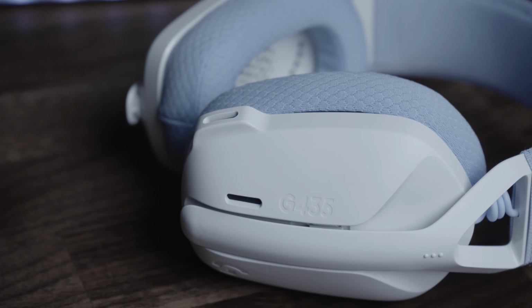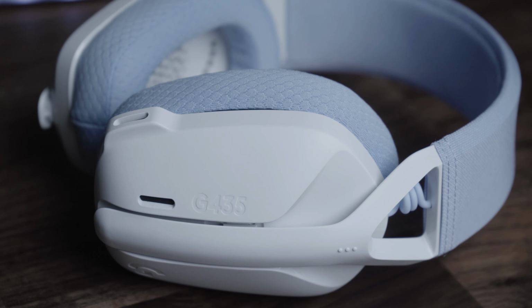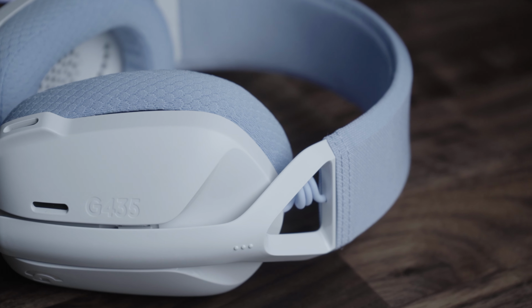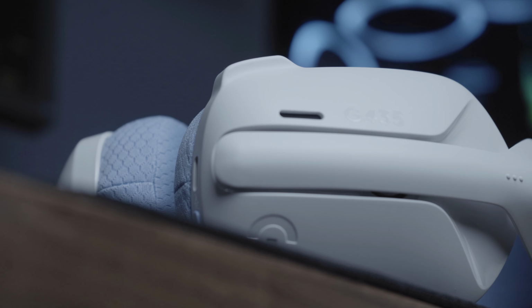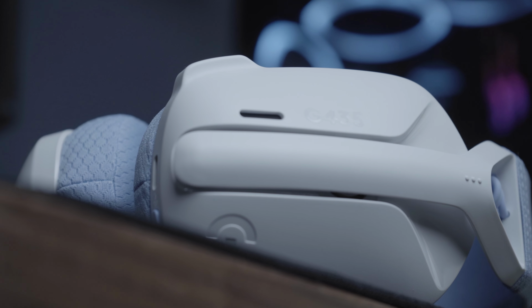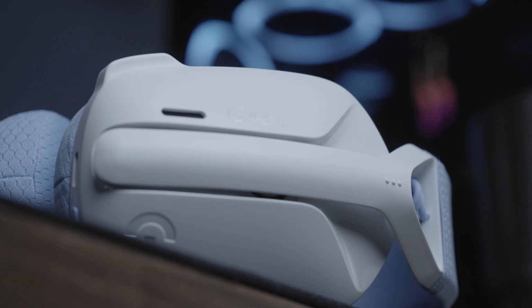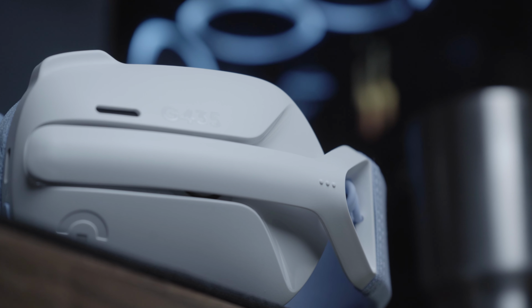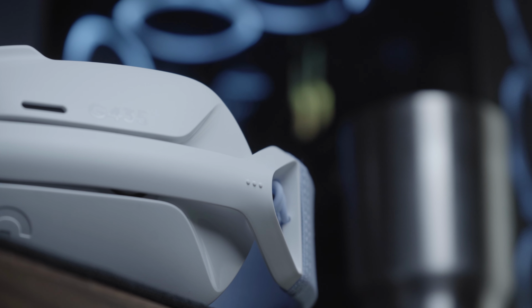Unfortunately, like all headsets, the G435 does have its drawbacks, or things that I feel as though I should at least draw your attention to, with the main issue that I experienced with the G435 actually being the comfort. The pads are large and very breathable, but the headband doesn't extend very far, so if you have a big head like mine, what happens is that the top of the headband flattens quite a bit, and it does tend to create a bit of a pressure spot near the crown of my head, requiring me to take off the headset on and off after a while just to relieve some of that tension.